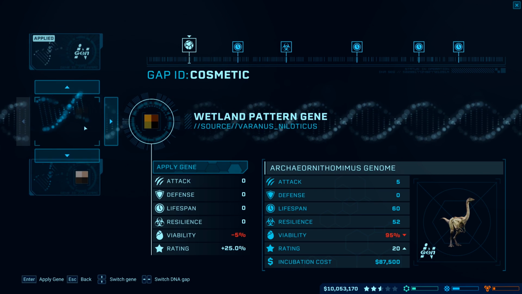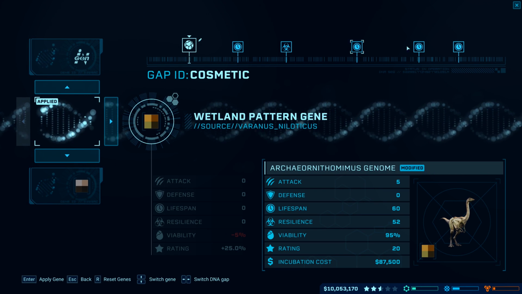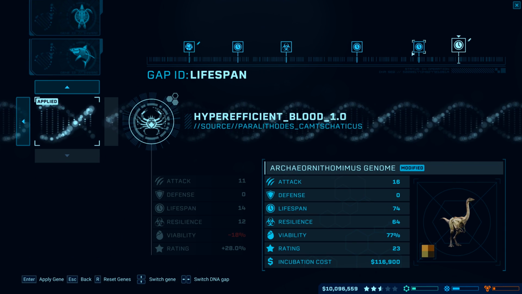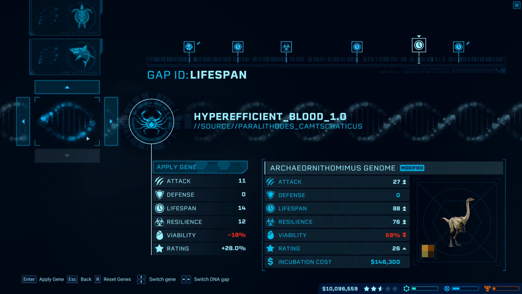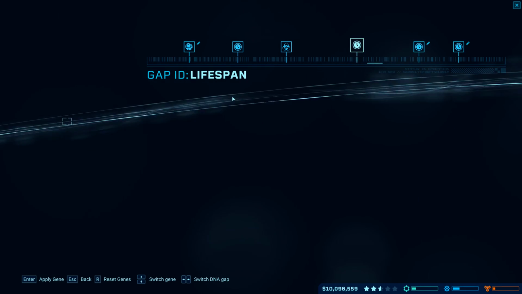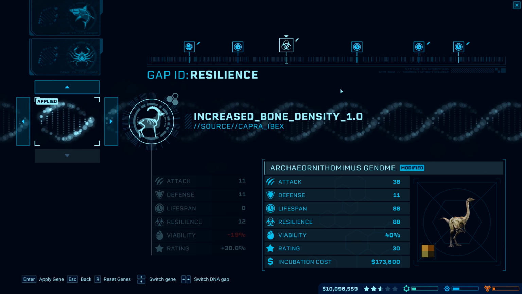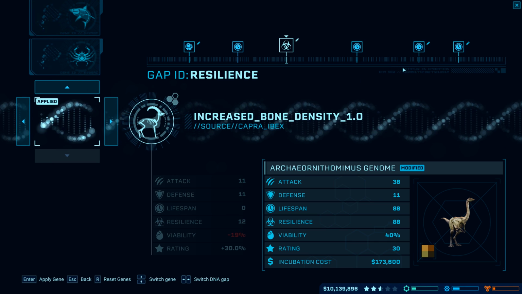I don't know. Anyways, wetland. Let's do wetland there. Try and get this. Man, this guy has nothing but lifespan upgrades, so might as well do hyper efficient blood. And we can do hyper efficient blood again. He's down to 59% already. Sheesh. We can do bone density, I think. Yep, bone density. Boom. Now he's at 40%. His rating's at 30.